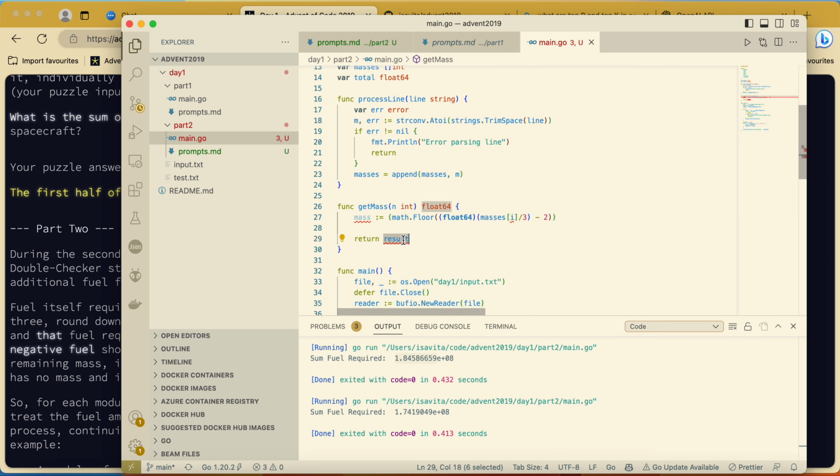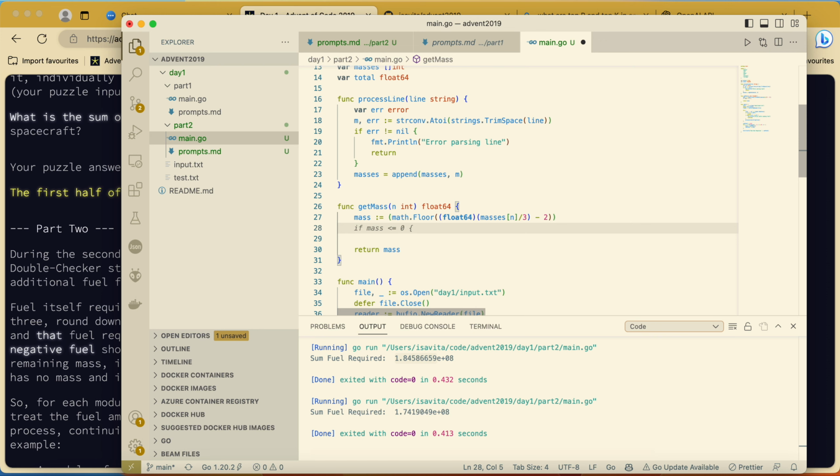Having this mass and then calculating the mass, here we want to have like a recursive function that calculates the mass for this specific element.